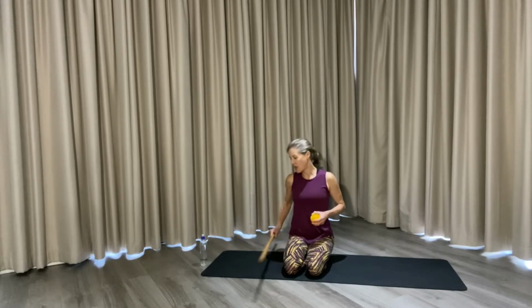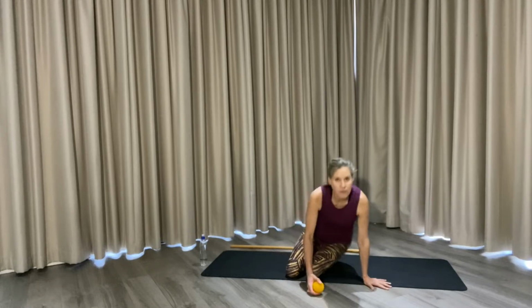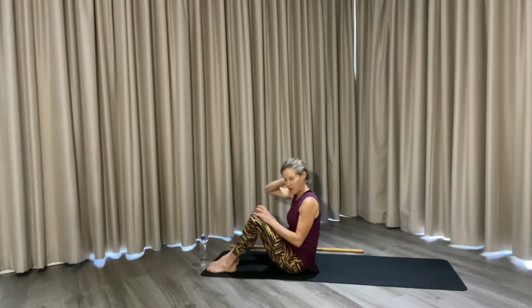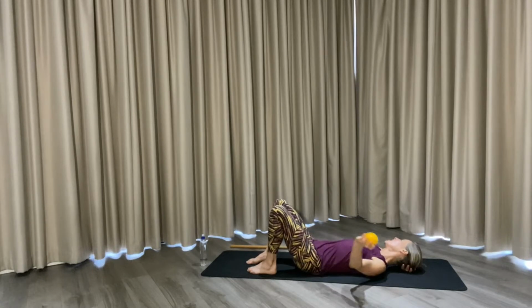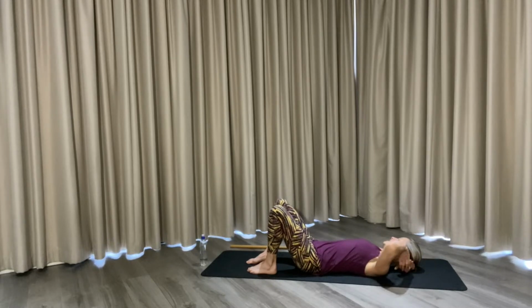Let's start lying in a supine position. Take your reflex ball and you're going to lie on your back. You can keep your knees bent. Take your hand and support your head in your right hand. Now take your left hand and I want you to use your right hand to move the hair out of the way and take your ball in the left hand and massage over the occiput ridge.